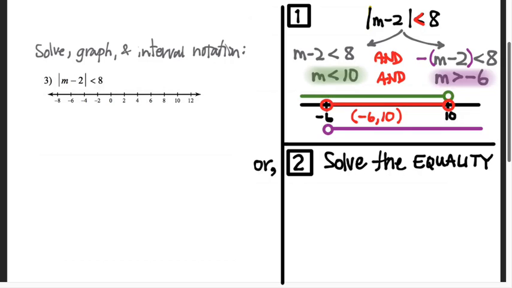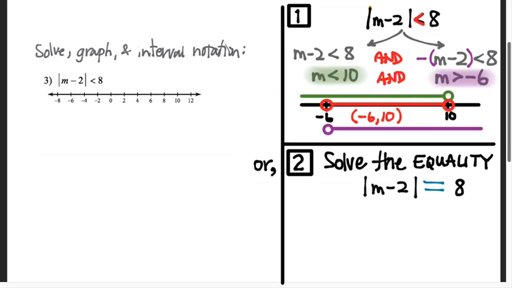And thinking about, first of all, how does that change the game? M minus 2 is not less than, but now I'm going to write equal to 8. The idea is that we can figure out something about where this quantity is less than 8 by first finding out where this quantity is equal to 8. And then afterwards, doing some additional work to figure out how to navigate that difference.